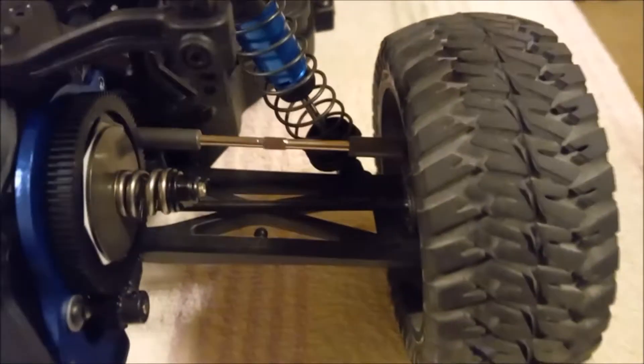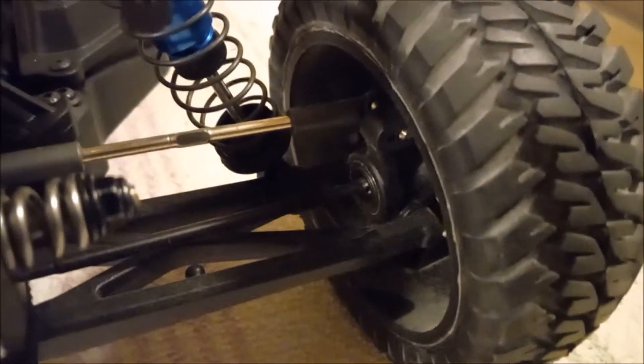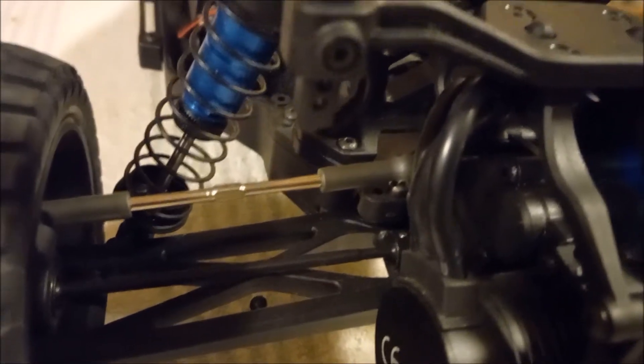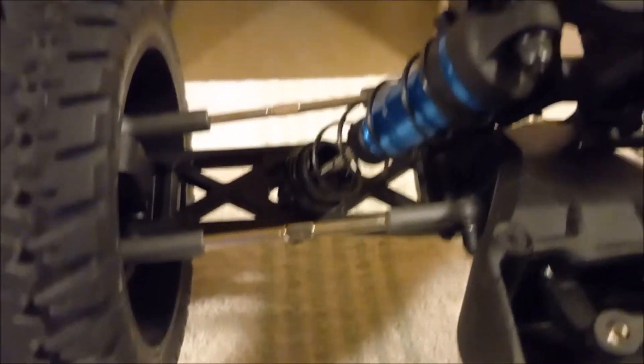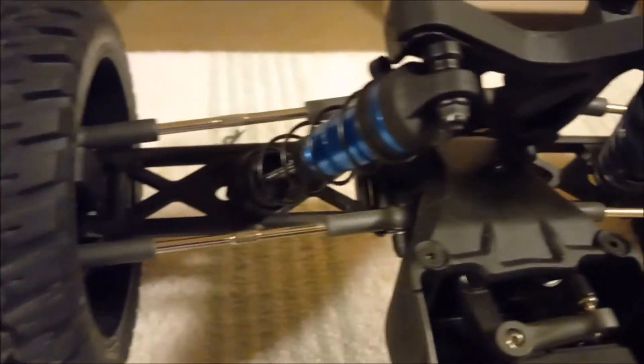If I do decide to keep this as a drag truck, it's going to have the DR-10 wheels and tires on it. I'll determine in the future if I want to change the A-arms and do something with the tie rods, because the tie rod ends are pretty long. I could probably get away with keeping these tie rods but I'd have to change the ends to probably track-style short ends. All four corners — two up front, two in the back — have your toe-in and camber adjustments, and all four of those have to be modified for shorter A-arms. I believe this truck does come with all bearings in it.